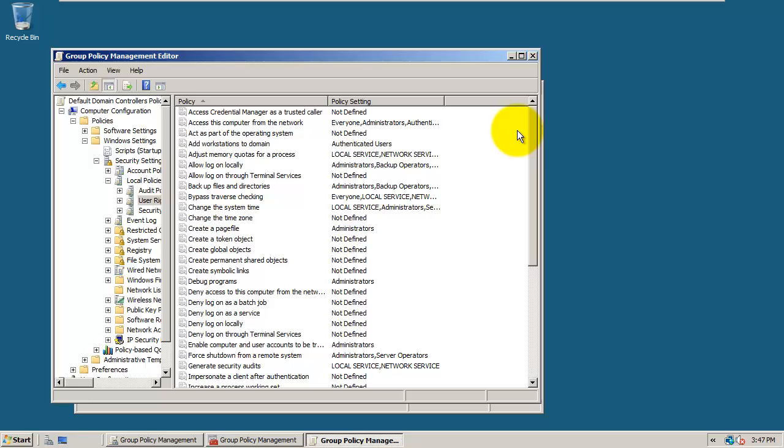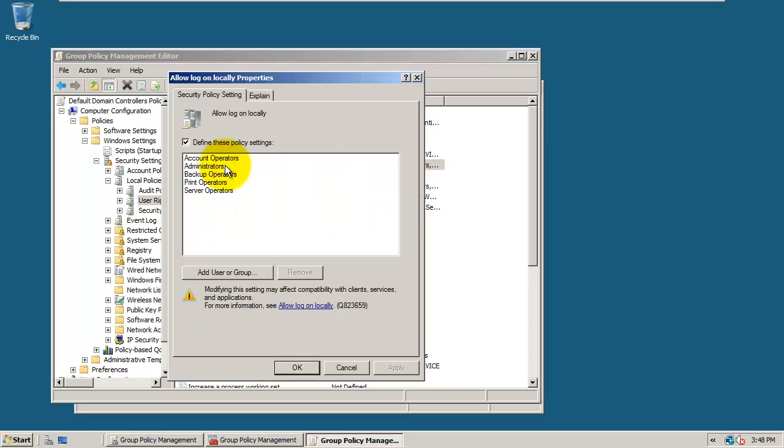So, everybody get that far? I know it's a lot of steps in there. And the book doesn't necessarily make it easy to get through. The book is correct. It just may not be easy to get through all this, but we're at this step. And because I'm a domain controller, I'm an important machine, I'm not allowing who's allowed to log on locally. That means like at the physical machine, who's allowed to log on locally. If I double click on it, the account operators, the administrators, backup operators, print operators, and server operators, they can log on. Well, test user 1, he's just a normal user.